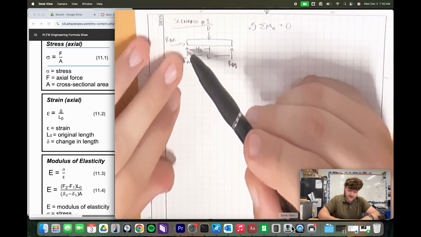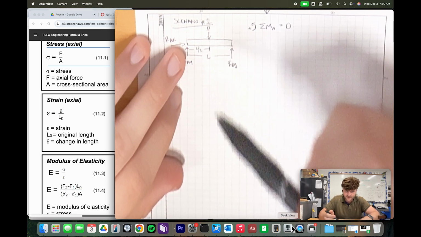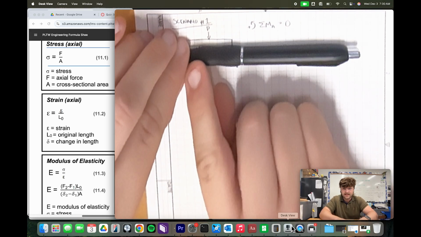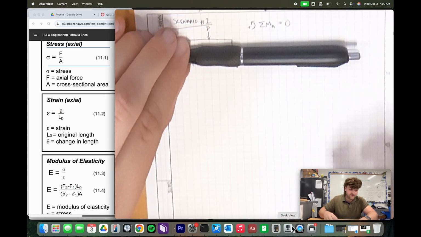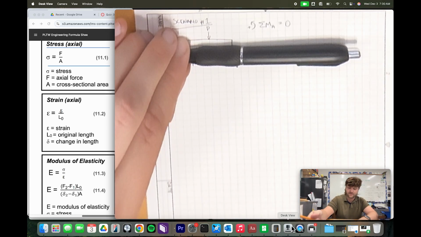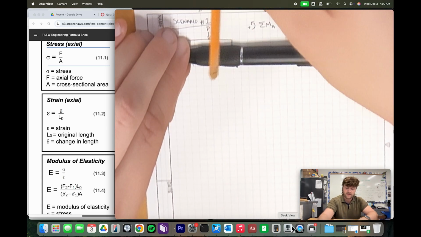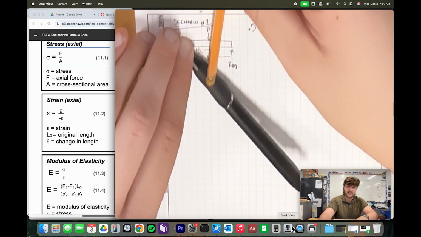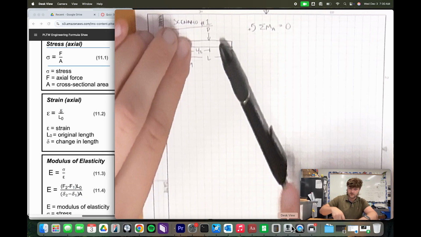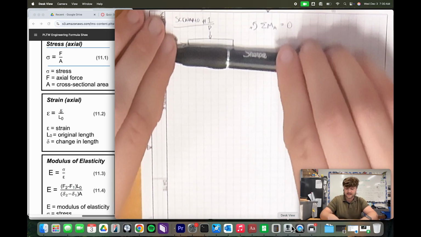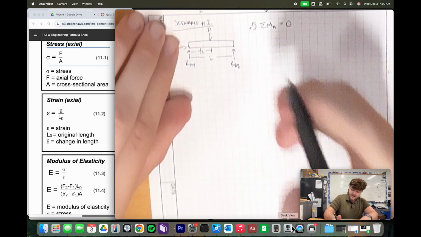We have this reaction force A, we have P here. And so what we can imagine is, if this is where we have our hinge, and we have some force P acting on this, let me get a little pencil so that I can simulate this force so that my big fingers don't get in the way. If we have this force P acting on this beam, as you can see, if it's hinged on A, that is going to end up causing clockwise rotation, right? So that's going to be a negative moment.